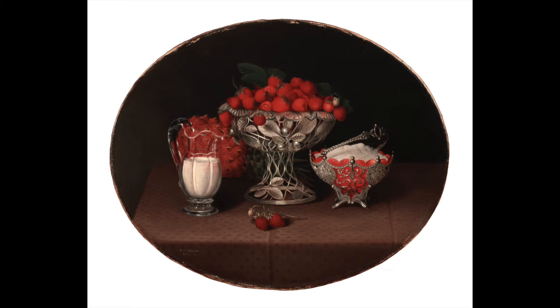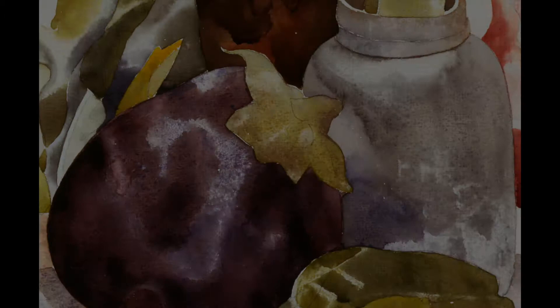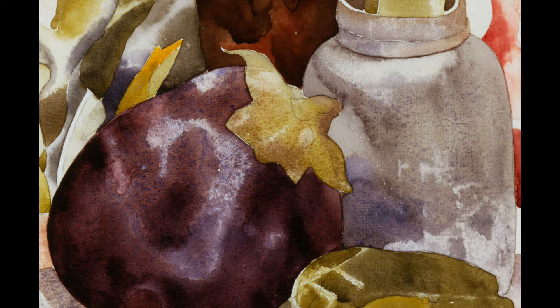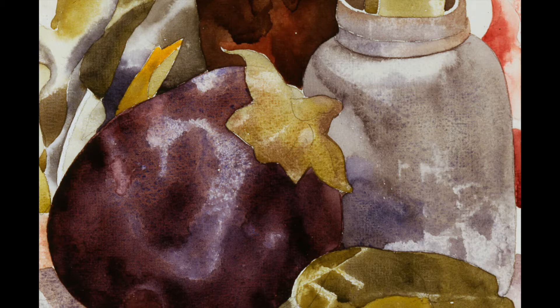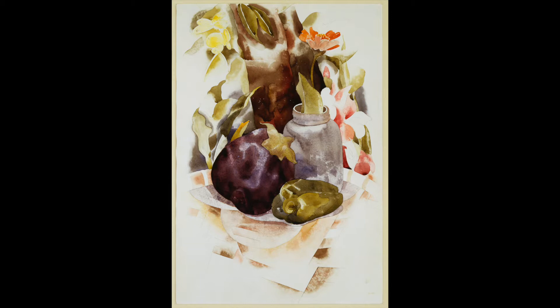Let's see how another artist painted a still life in a different way. Look closely at this work of art — what do you notice? Let's zoom in to get a different view. What do you notice about the way the artist painted this still life? How is this work of art different from the last painting we looked at together? How are they the same? This is another still life painting called Eggplant and Green Pepper, by an artist named Charles DeMuth. Charles DeMuth also painted fruits and vegetables, just like Hannah Brown Skeel, but he focused on their shape and how light reflected off them, rather than trying to make them look exactly how they appear in real life.